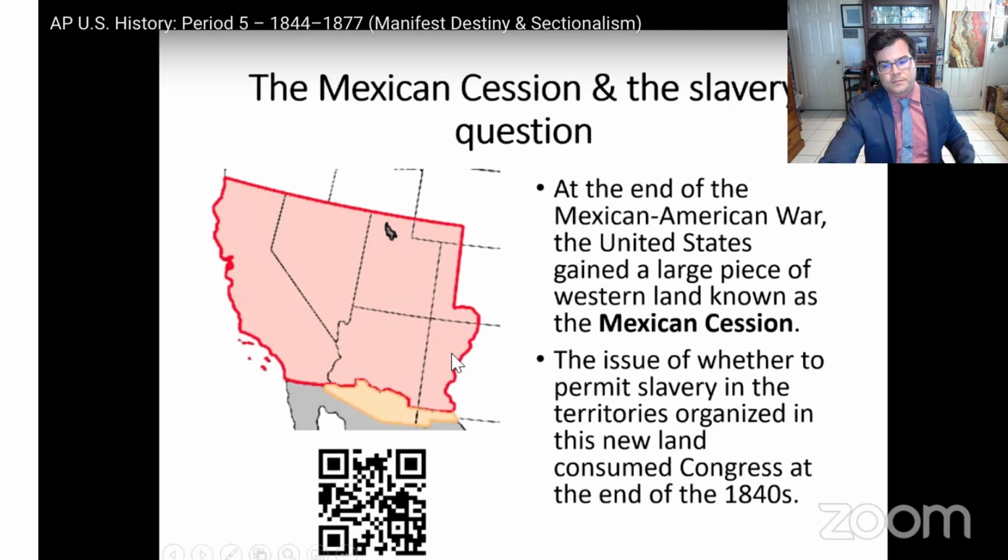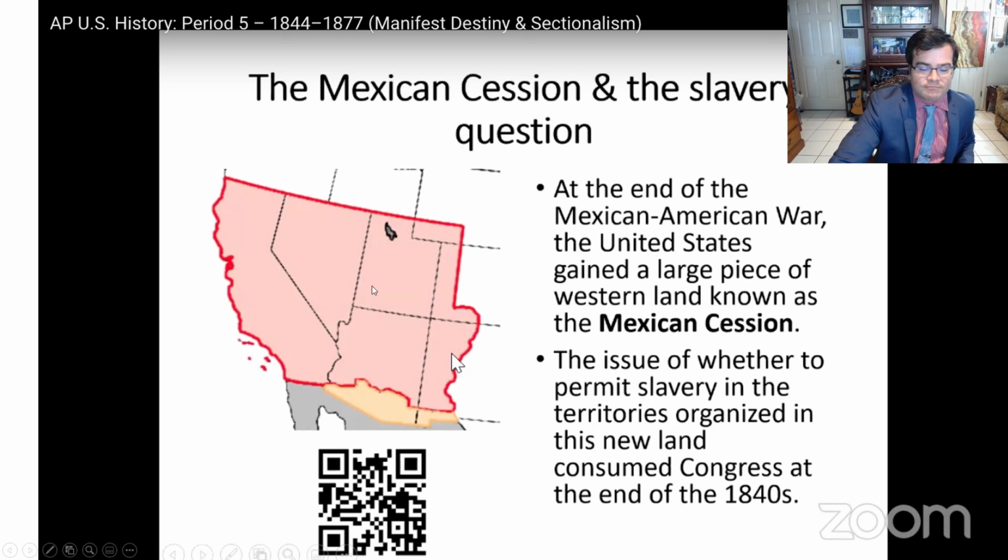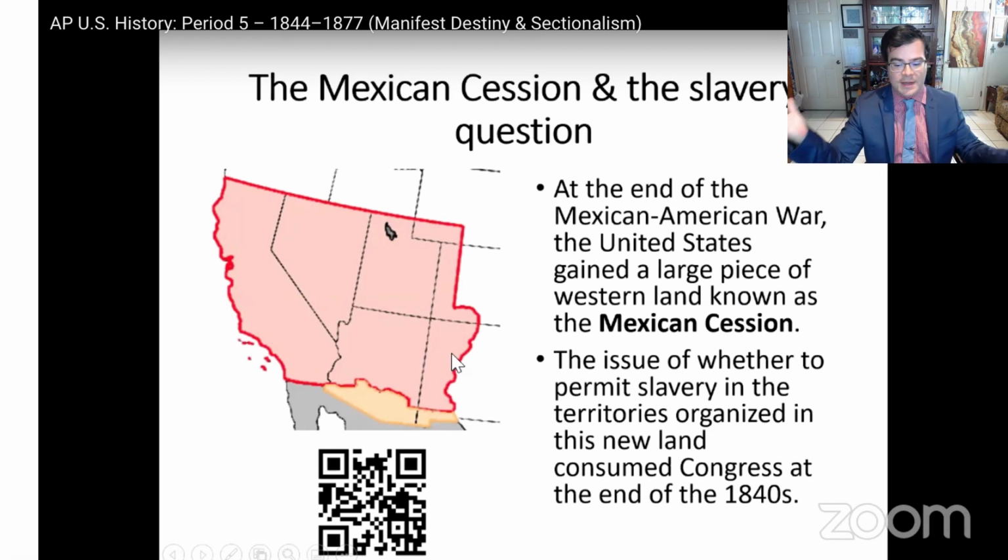Mexican Cession. So, because we defeat Mexico and we get like 2/3 of their territory, we pay for it, but it's kind of like a slap in the face. We kind of took it from Mexico because we felt, well, we're superior. They're not going to use it the way we will. And so it's going to cause problems, guys. So when we get this land, then the issue is, is it going to be slave or is it going to be free, right? So this balance of slave and free is going to keep on intensifying the slavery question, right?